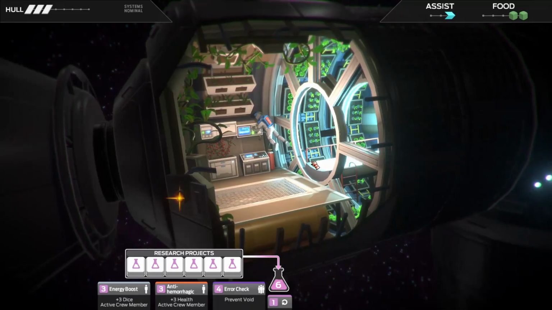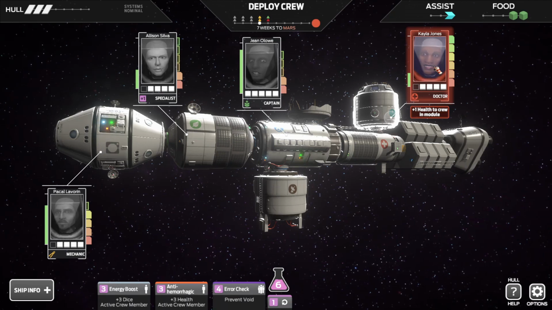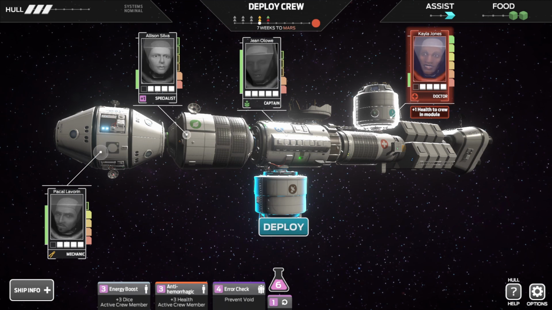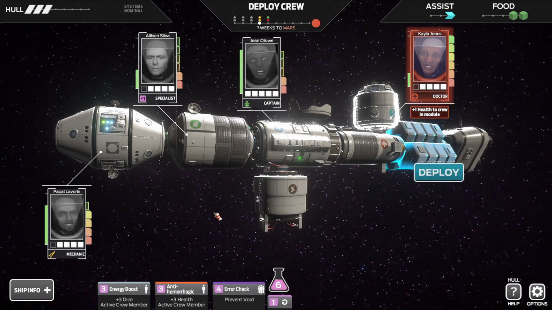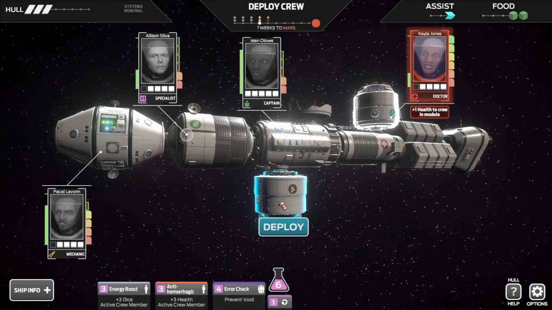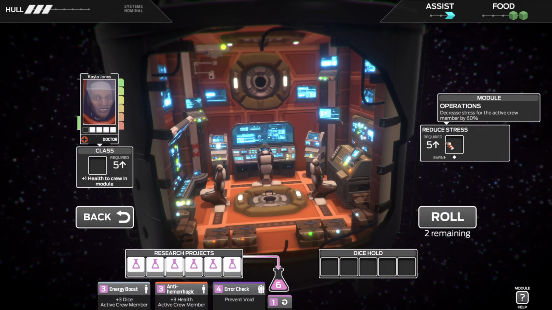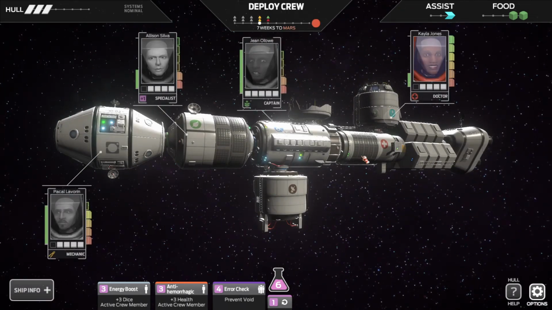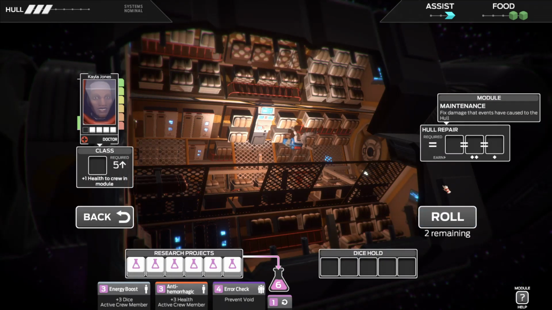We'll finish deployment there. Kayla, what are we doing? She's okay for health. We could either go alleviate some stress down here, or we could start repairing our hull up. Both are good options right now. I'm thinking let's deploy and get rid of... Oh wait, the stress reduction is only for our active crew members, so I'm going to back out there, and we are instead going to try and repair the hull over in maintenance.